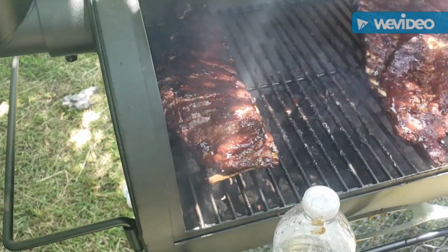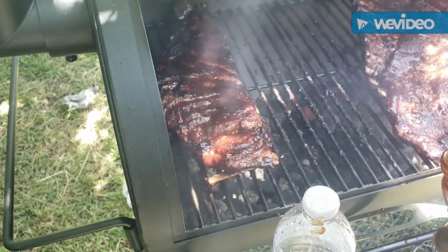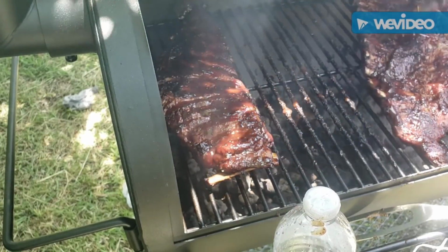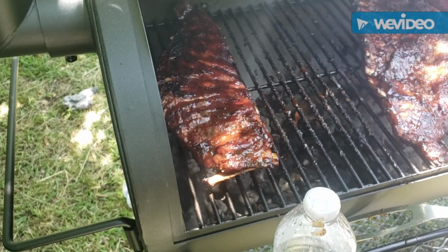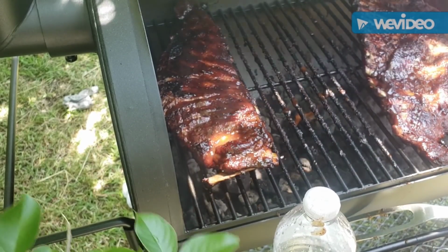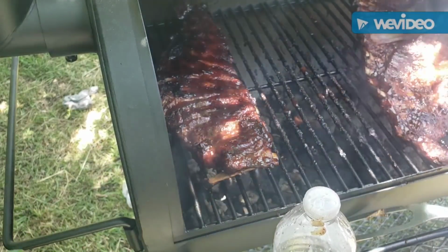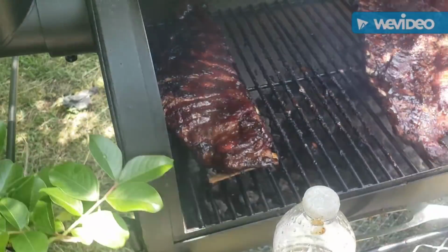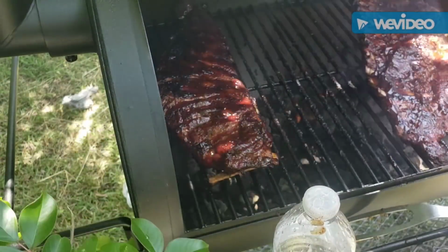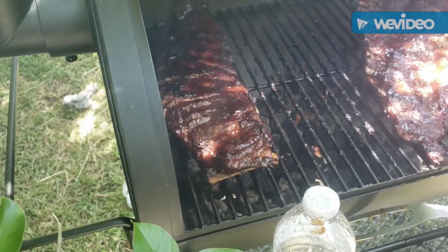The sauce will burn on you if you don't watch it. I'm going to probably have to put some more sauce on these when I get them in the house. But for right now, I just want to get a little bit of that sauce glazed on before I take them off. And these babies are pretty much ready, y'all. They're ready for the mouth now.